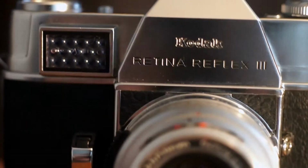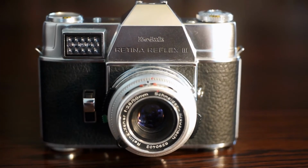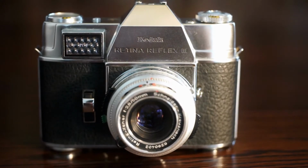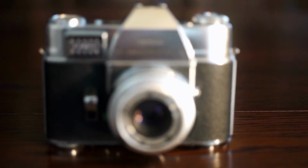The viewfinder is a nice rectangle with rounded corners and has a split image focusing screen. Mine is yellowed and kind of dim, probably the result of age on the balsam cement used in the pentaprism. I've heard others say theirs were bright and clear, so I assume that's how they look new.